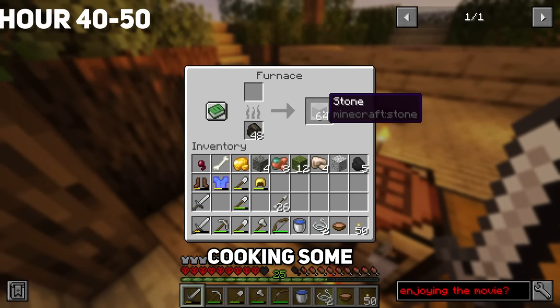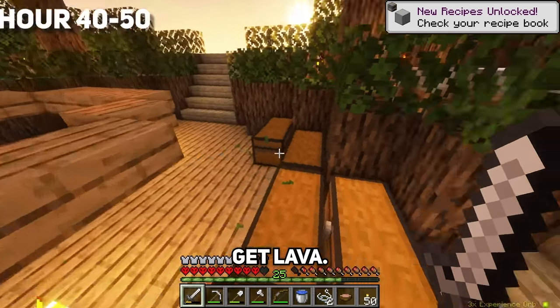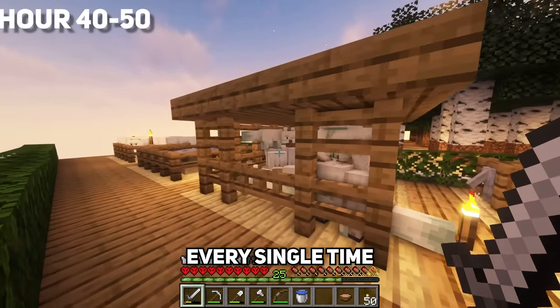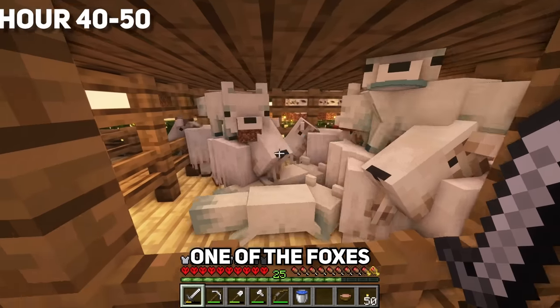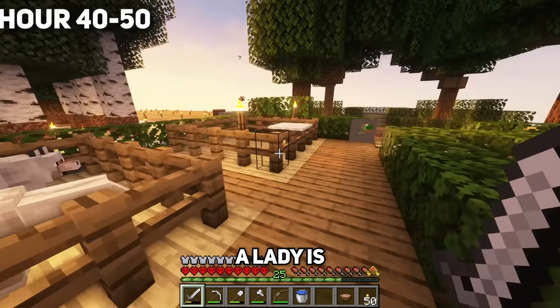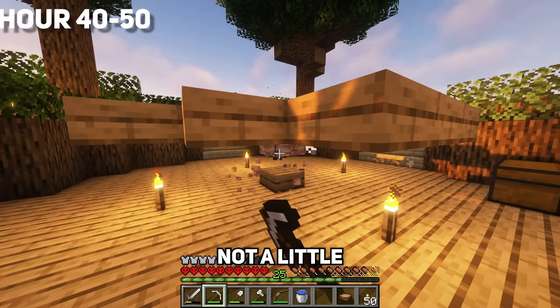Also, yeah, I started cooking some cobblestone because I figured I was never going to get lava. Oh, it's also really pleasant and very enjoyable. Every single time it turns nighttime, one of the foxes in here just loves to scream bloody murder as if a lady is getting killed. So, yeah, that's really cool and not a little jarring.